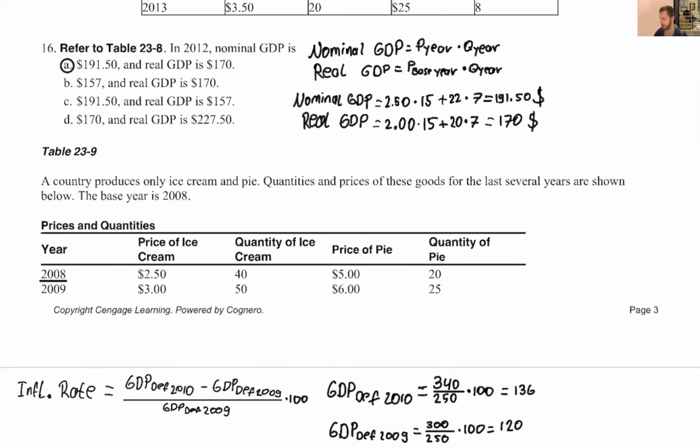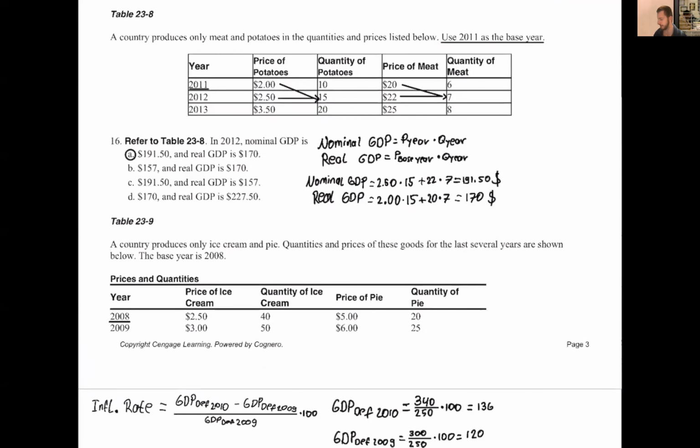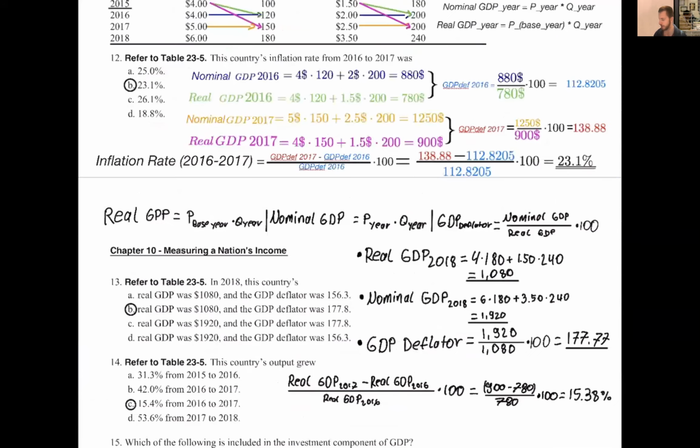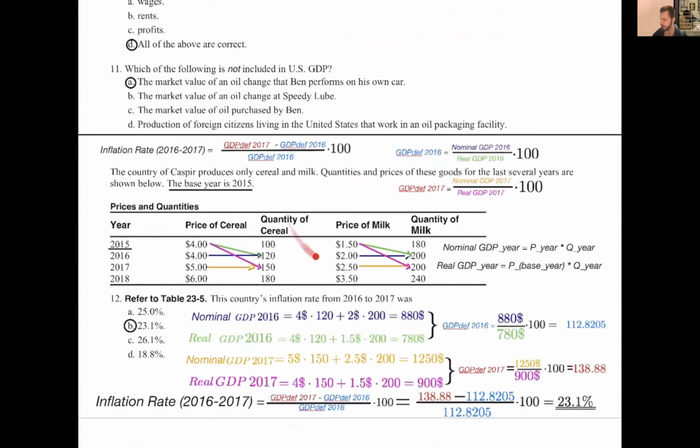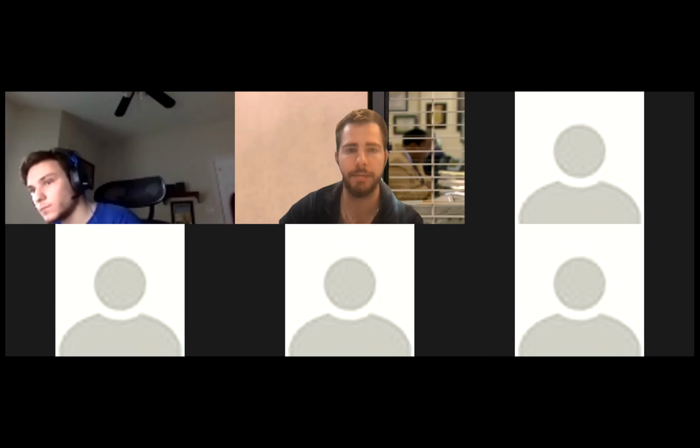So you need those formulas, and you don't even need to memorize them. If you can use note cards and just know how to solve them and even combine the formulas, like in this example down here, then you should be good to go. Are there any questions? Any questions in the chat?